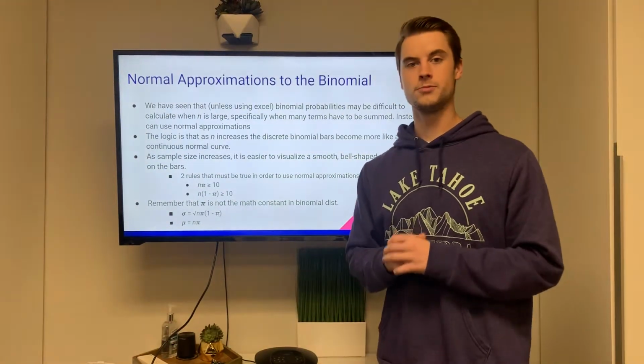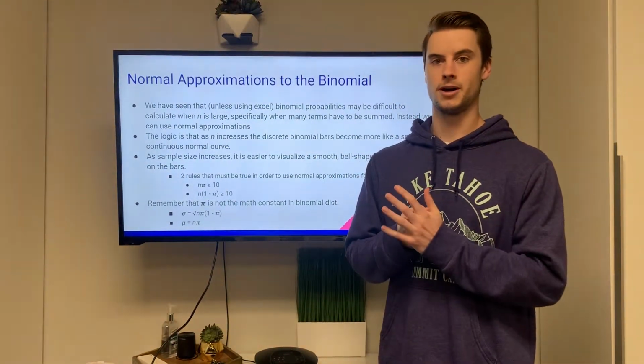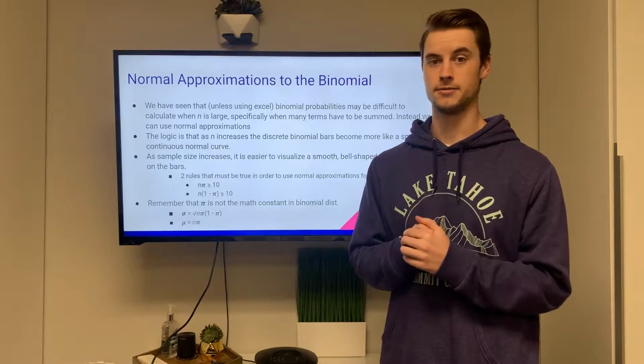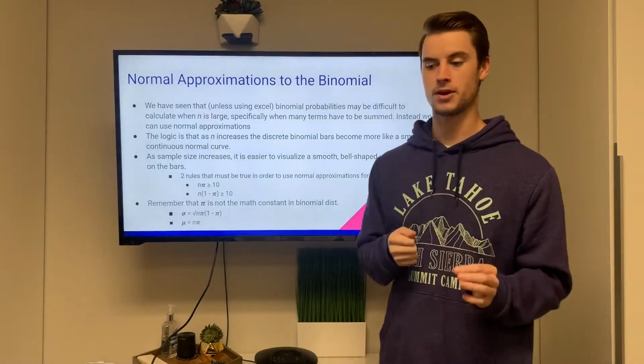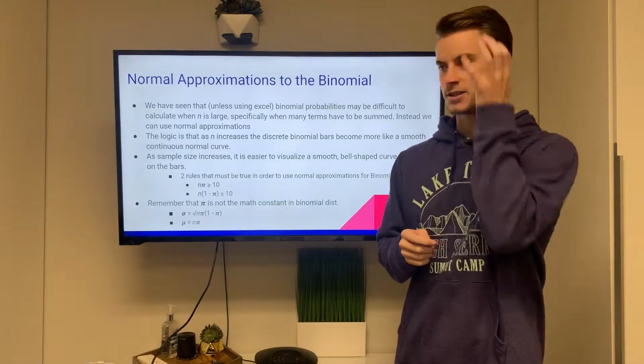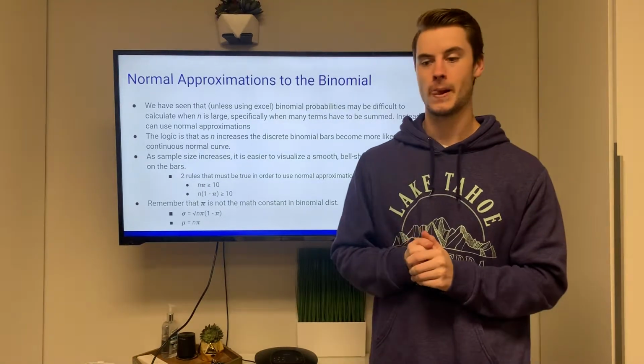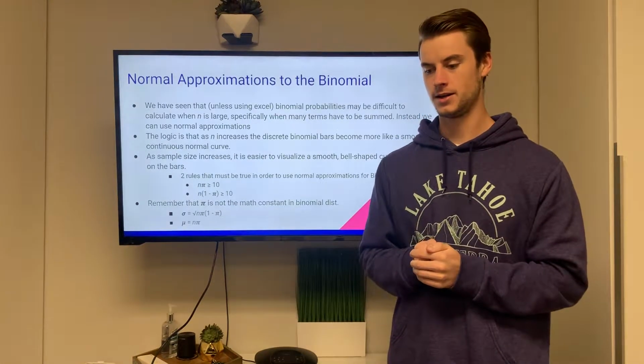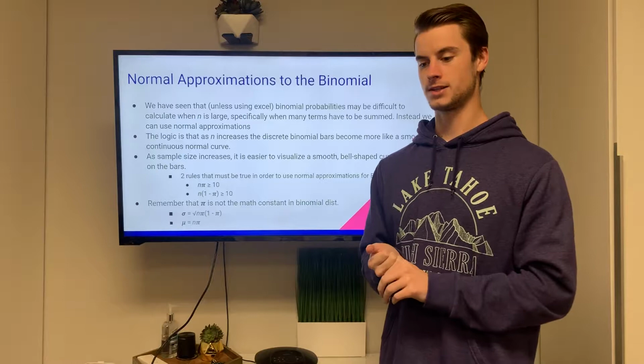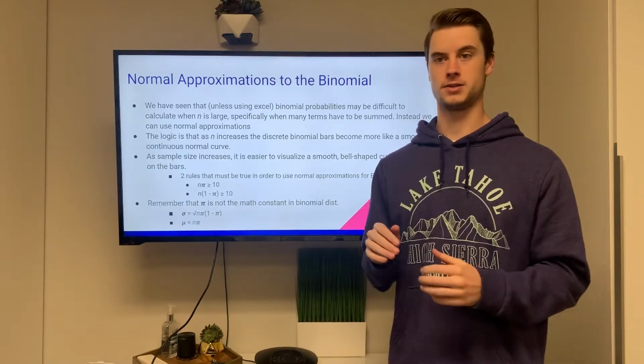All right, guys, we're zooming through this, and this is the last thing we're going to talk about before I let you go, okay? It's what's called the normal approximations to the binomial. So in a binomial distribution, depending on certain factors, we can give it some normal approximations, right?